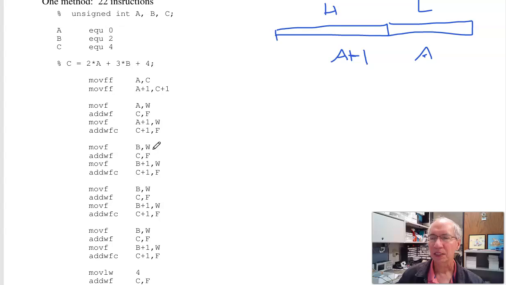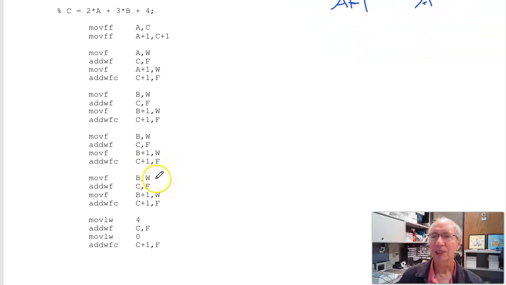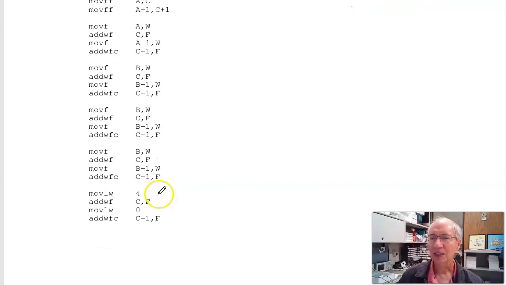Repeat. Take the low byte of B, add it to C, put the result in C. Take the high byte of B, add it to C with a carry, and store it in the high byte of C. That's 2A plus B, 2A plus 2B, 2A plus 3B.